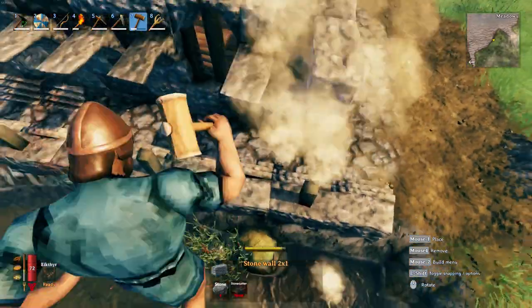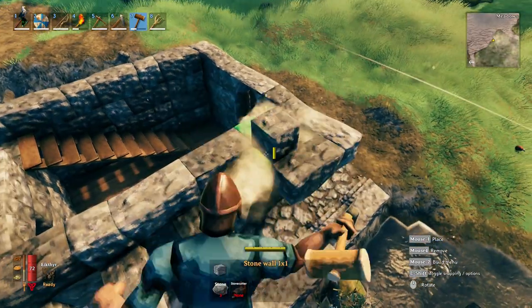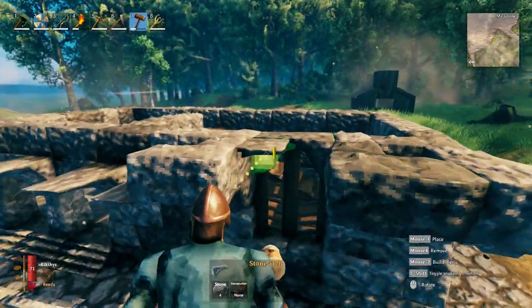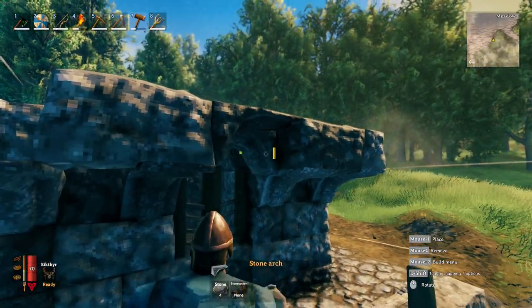The upstairs floor area now needed filling in, so I line the outer edge with the 2x1 and 1x1s and fill in any gaps inside with the big 2x2 stone floor tiles. Make sure you use the arch pieces for where this window sits though, else you may as well have made a square window in the first place.